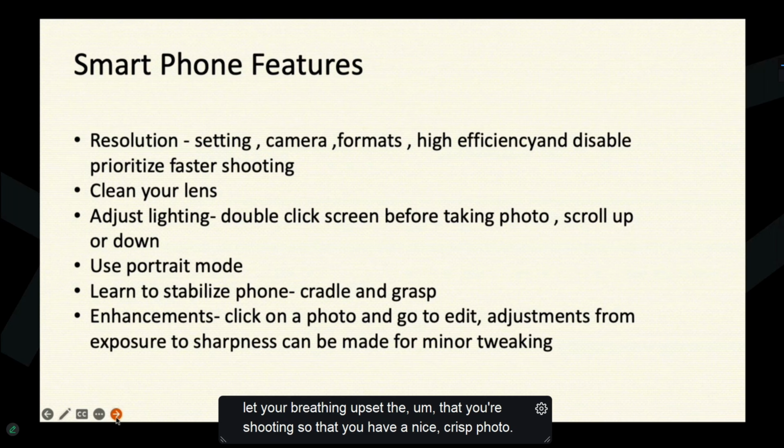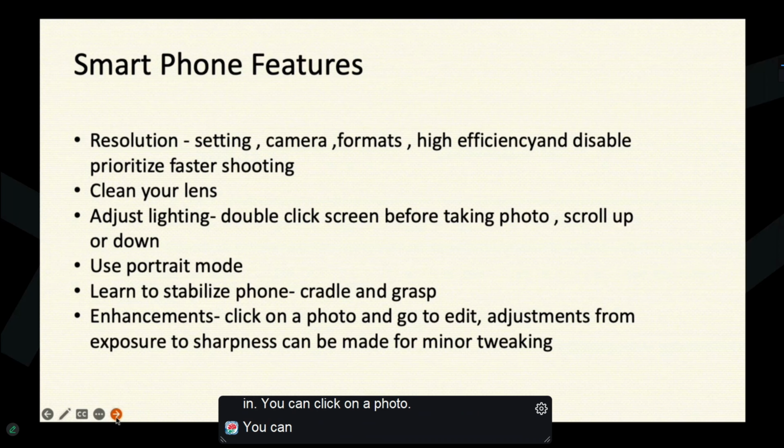And then on your phone or on your computer, you don't need a sophisticated software package. Most of these enhancements are built in. You can click on a photo, go to edit, and see the adjustments you can make for minor tweaking.